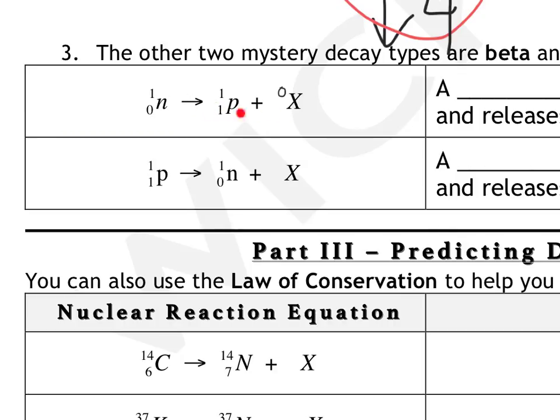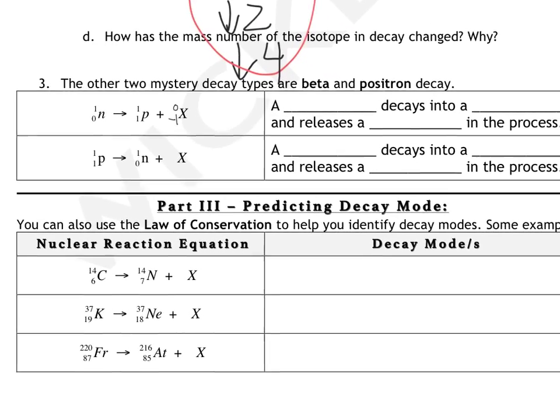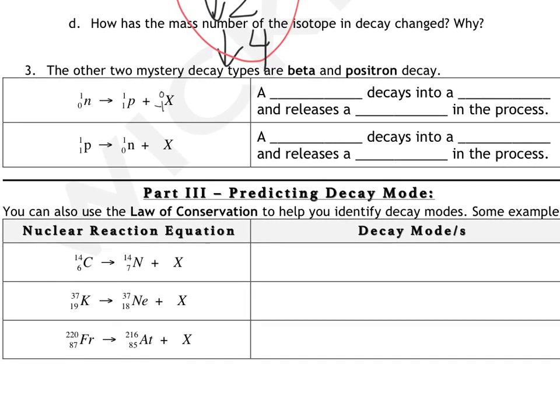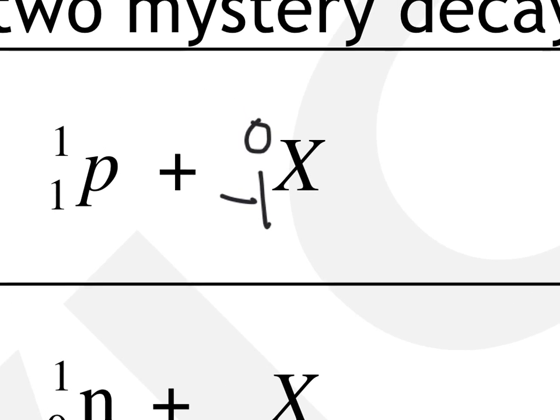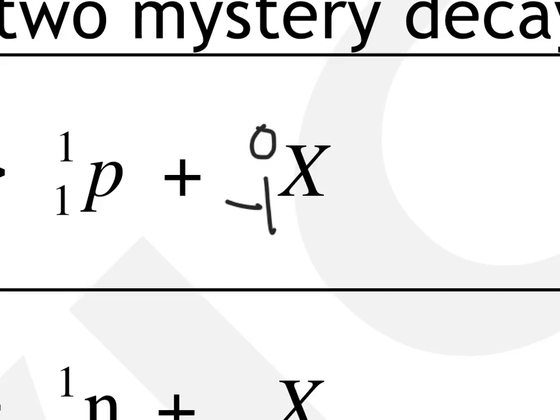Now the neutron has a charge of 0, but the proton has a charge of 1. Now, when I add up these 2 charges for the particles on the right, they have to equal the charge of this guy on the left. And that means they have to add up to 0. So the number that you can add to a 1 that'll make it turn into a 0 is a -1. Now, that's a huge difference between -1 and +1, so make sure you keep track. But overall, what I'm suggesting here is that a neutron can turn into a proton if it releases some particle who has a mass of 0 and a charge of -1.